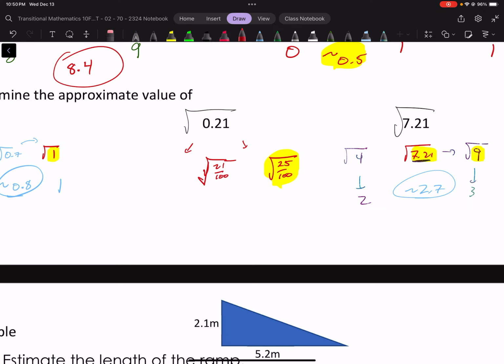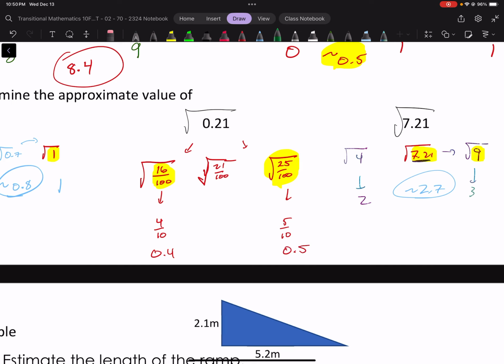Now I'm thinking of the perfect square just below 21 hundredths, so the square root of, and then I reach out and I think about what is the perfect square? Oh, I know. The closest perfect square, I think, is 16 over 100. And what I see is that these both are perfect squares. And I can take the square root of that. The square root of 16 over 100 is 4 over 10. The square root of 25 over 100 is 5 over 10. And really, this is 0.4 and 0.5.